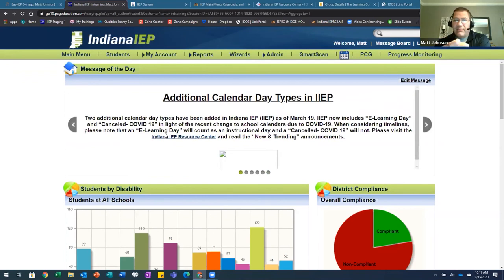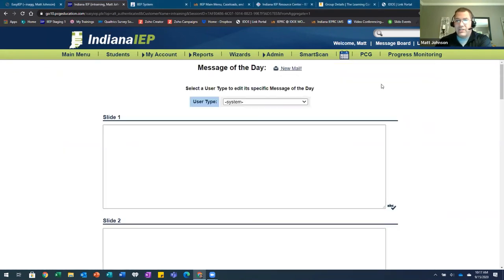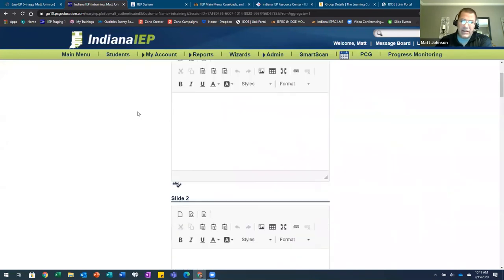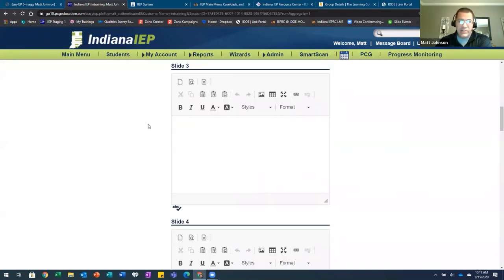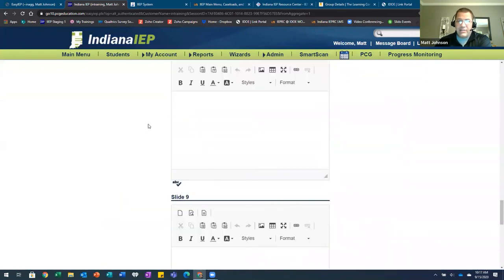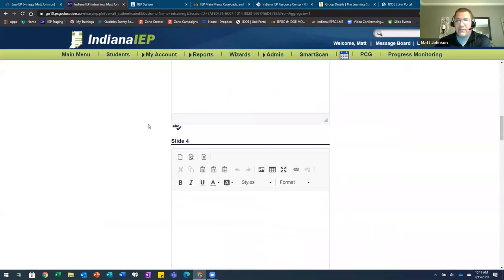You can also add messages here if you want to. There's an edit message option. As a district administrator, you can click on edit message and set who the message goes to and what message you want people to see. I think you can set up 10 slides here. This is a rich text field, so you can change the font size.